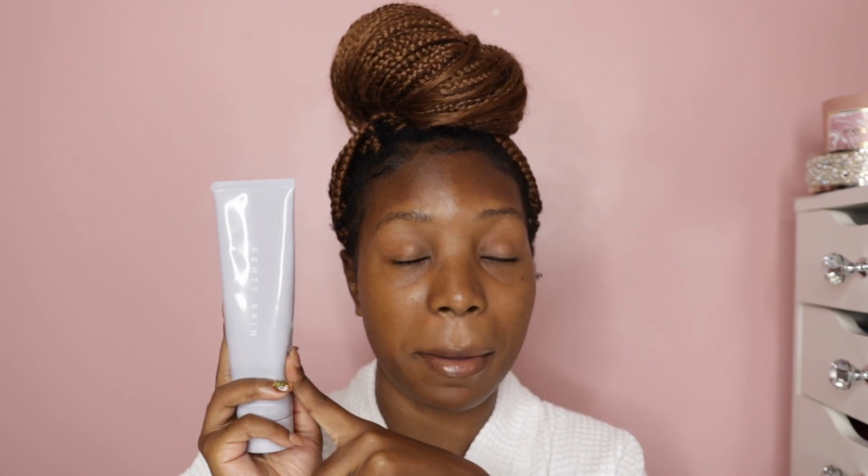This honestly might be my first favorite. In my initial review, I mentioned that the moisturizer was my favorite. This is my new favorite. After a month, this is my new favorite. This definitely gets rid of my makeup. I use it morning and night, and if I'm wearing makeup, I use it to get rid of my makeup. When I am removing my makeup, I do a two-step process.